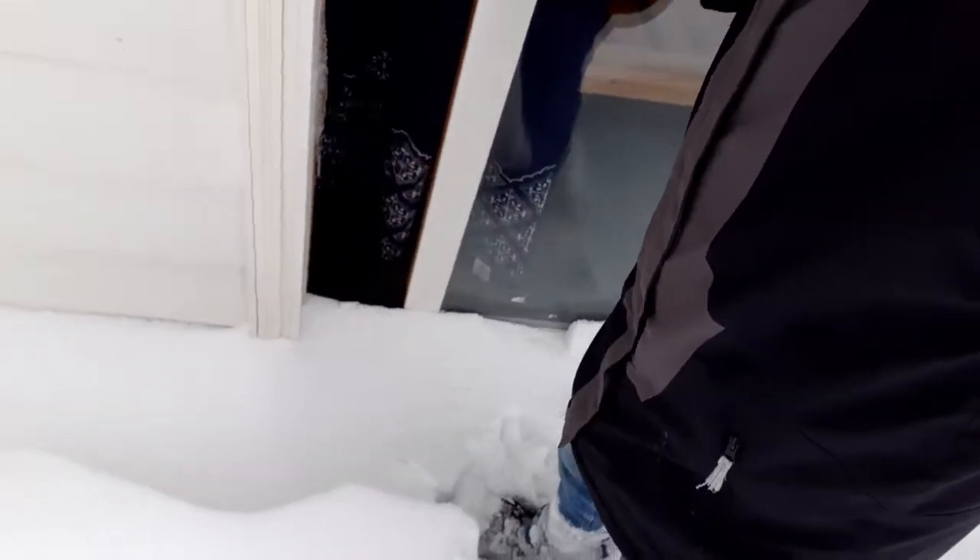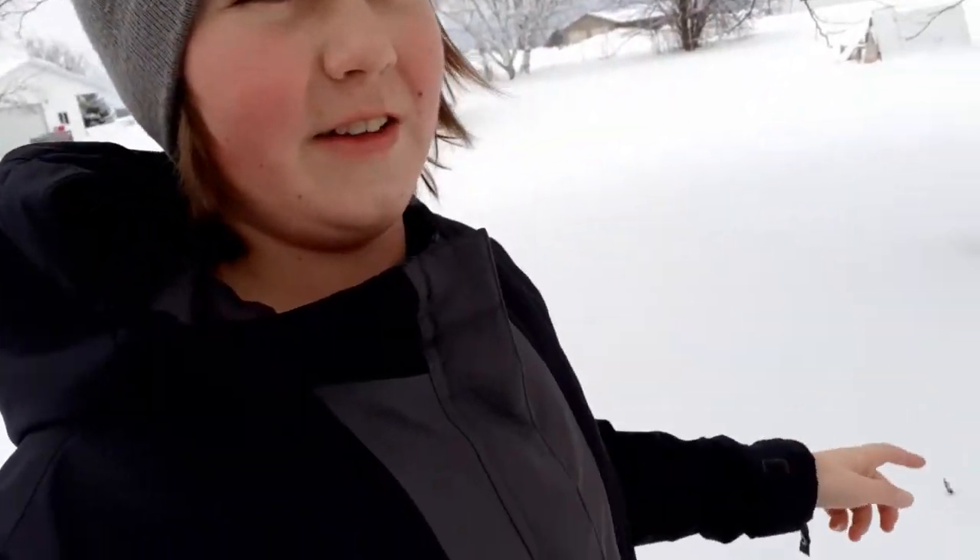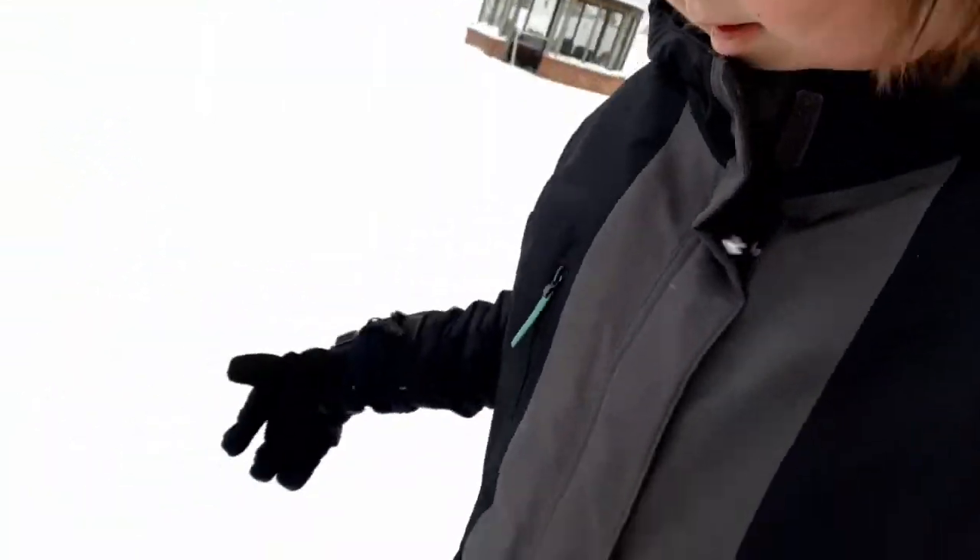What's up guys, welcome back to Al's Homestead. We're gonna go outside but we're gonna have to walk through a snow drip here — I walk right out the door and into this gigantic snow drip. I don't want any of that to get in the door, so I'm gonna close the door right there before any of that blows in. As you can see, I gotta get out to the chicken tractor. We probably got eight to ten inches of snow — I can't even hardly tell where the trail was.